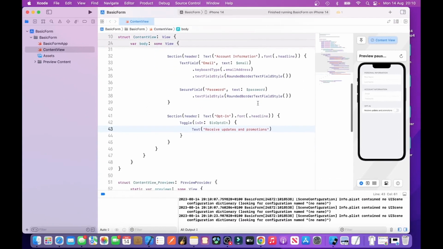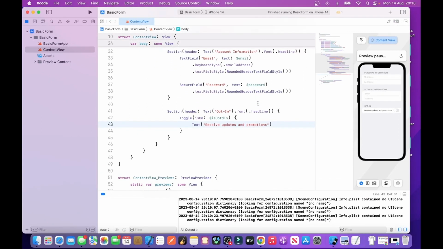So the next thing we need to do is create another section that has the registration button. So we create this section after line 45. Anywhere after line 45, so that can be on line 46 or 47, it's up to you.